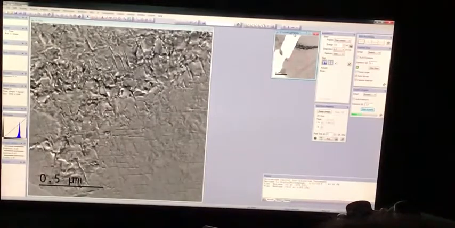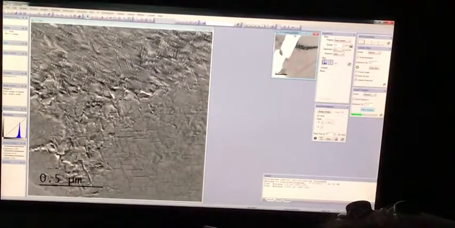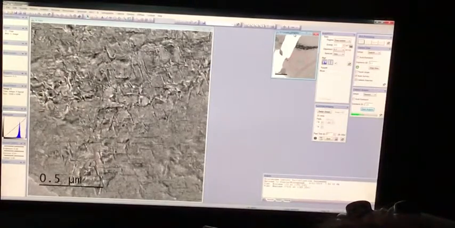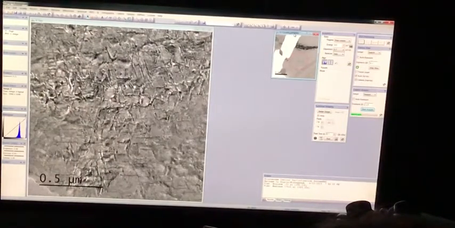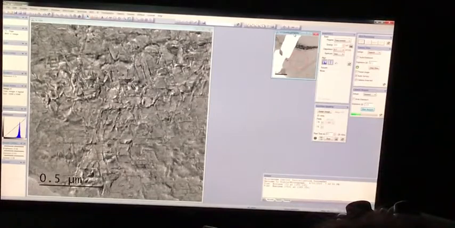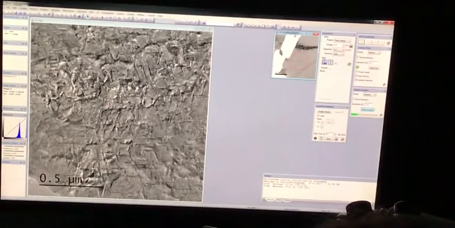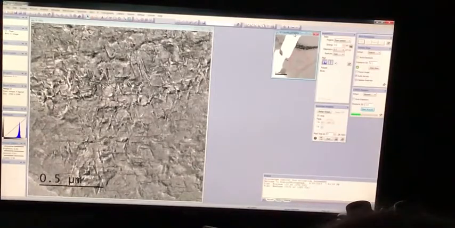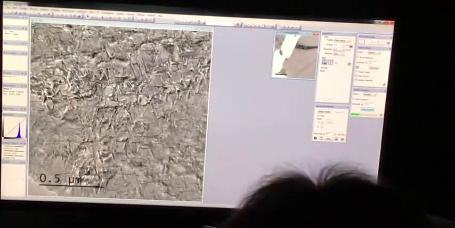Oh no, that's gone through focus, because I can see the contrast reversing. That's as close as I'm going to reasonably be able to get it with mechanical adjustment. And so now I'm going to put the aperture back in. Let's see what we get.